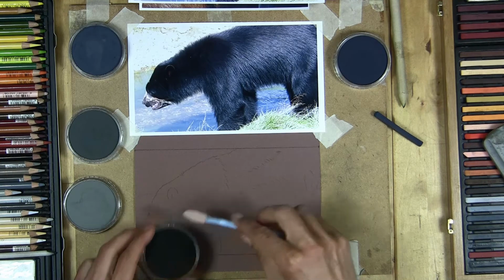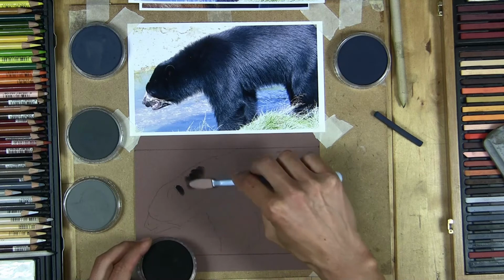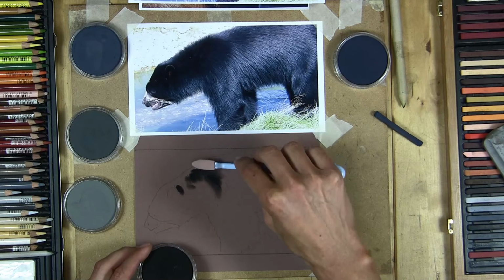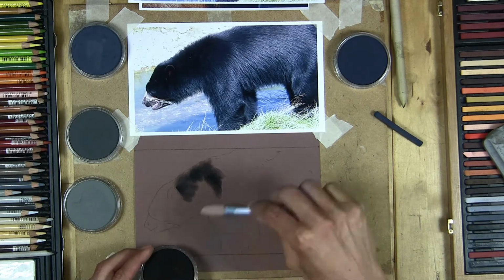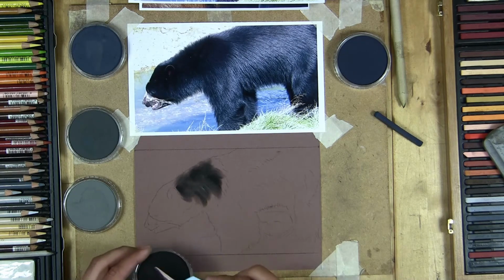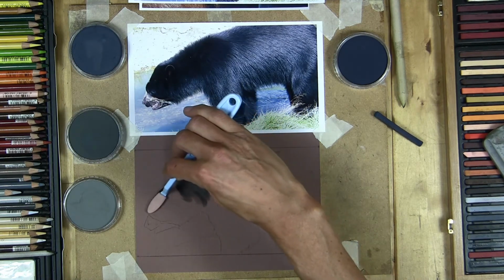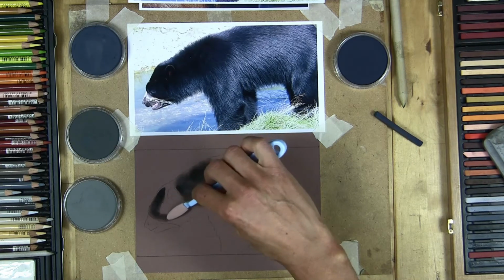So I'm going to use pan pastels to block in again. I've got my drawing on that pastel matte paper, same as in all the other drawings that I've done, and I'm just going to use these pans to block in just to show you how I do it with this animal, because I know lots of you have actually gone out and bought some pans, and the pans have got a very good set of greys, lots of these kind of Payne's grey, a slightly bluey grey, and I found that that colour or those range of colours are very often found in wildlife art, so it's a really good range to actually get hold of.